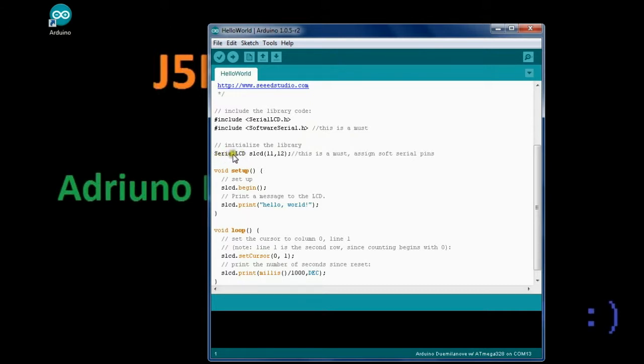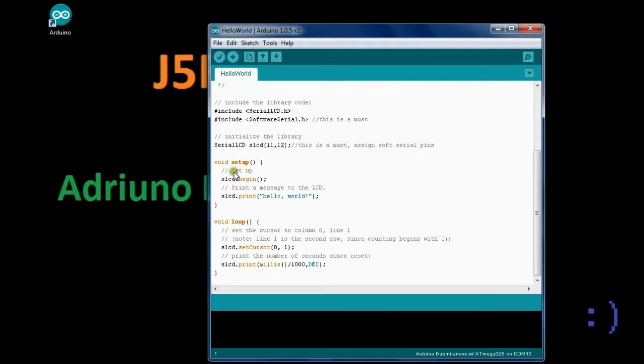And then we need to set up our hardware. So we assign serial LCD, SLCD, to pins 11 and 12. So this is your transmit and receive pins. So you need to set those up on which ones you're going to use. And we just set up our hardware here. And we call LCD begin. And that sets up the initiation between the LCD and Arduino.